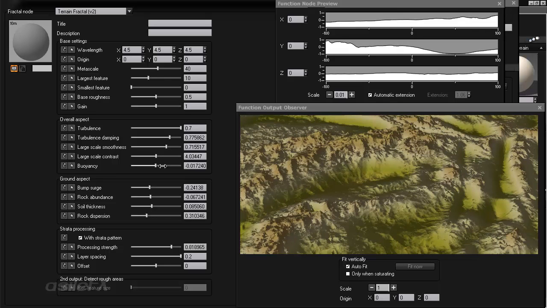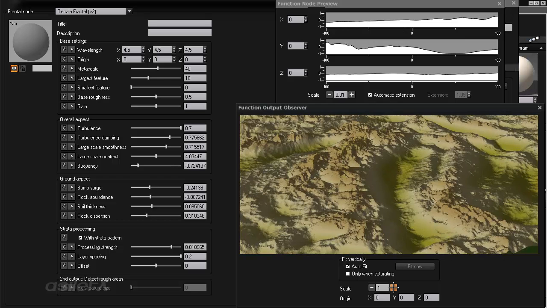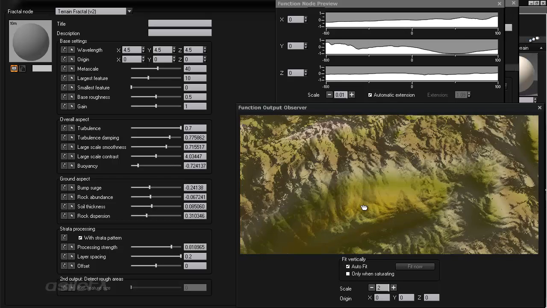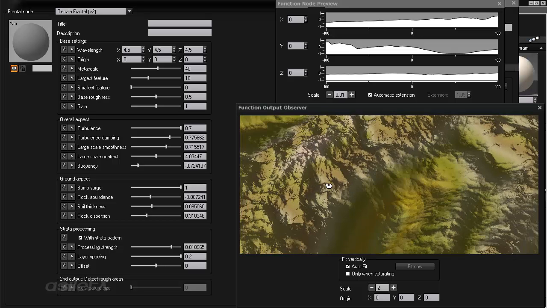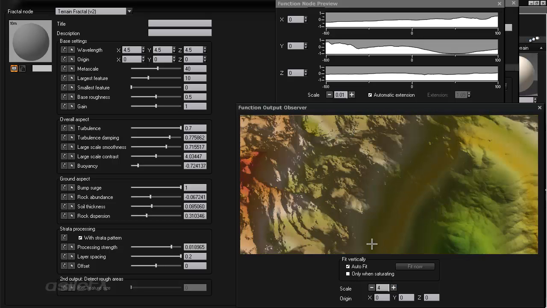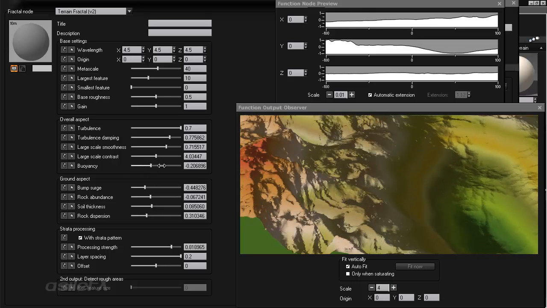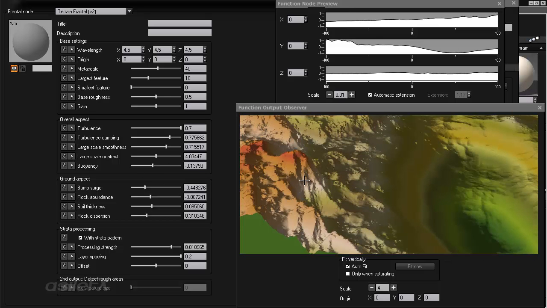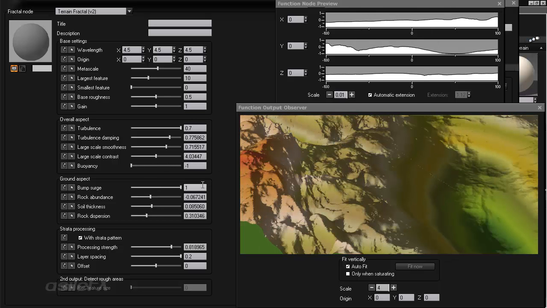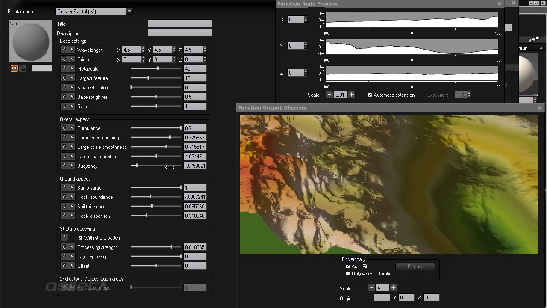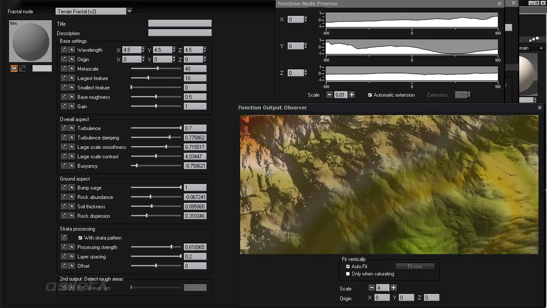And then we can choose which way we want to have the buoyancy, whether we want the rocks more going inward, and then we can compensate if we need to with the bump surge to pull back some more of the jagged rocks. That way we could still have peaks almost going up by taking the buoyancy down and then sort of pushing it back up. It does give it a little more detail.